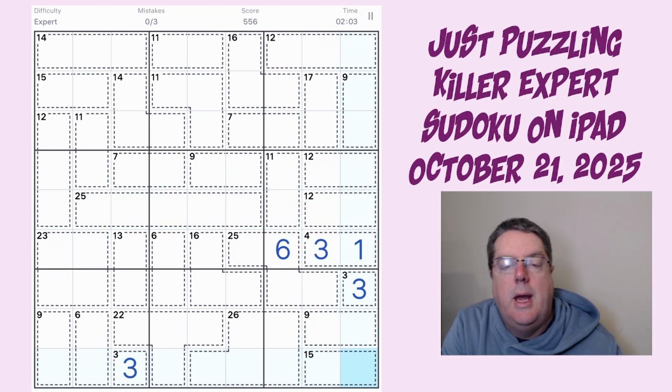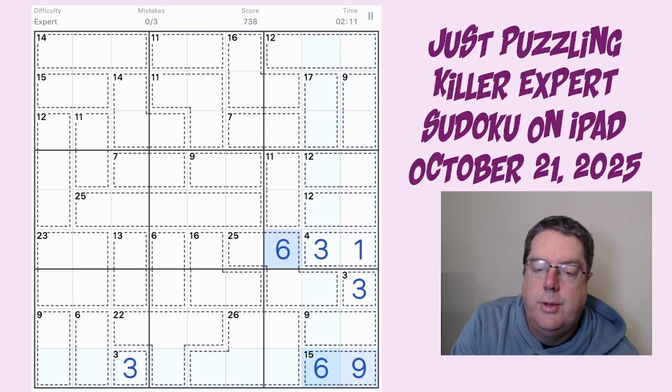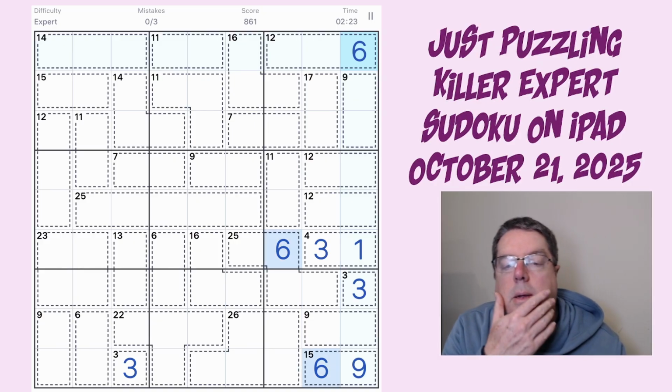9 and 6 there. 9 and 8 here because the only two numbers that add up to 17 are 9 and 8. So 9 can't be here. So this is going to be a 9, leaving this to be a 6. Working our way up here, 6 has got to be in this column because it can't be here or here in the Sudoku. The problem is 6 can't be with a 3, so it can't be there. So this is going to be a 6 here.